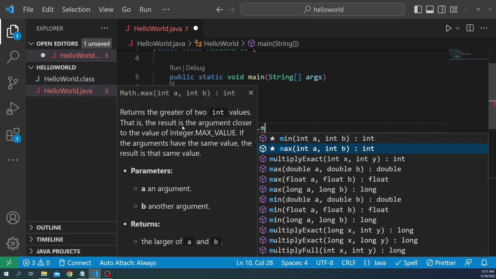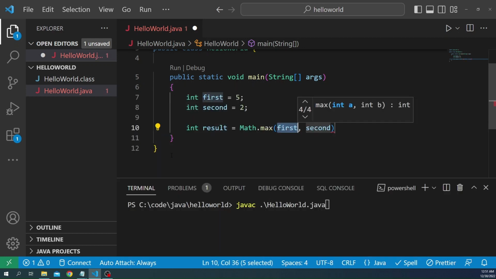That is, the result is the argument closer to the value of Integer.MAX_VALUE. If the arguments have the same value, the result returns that same value. Meaning if both arguments have the same value, 5 and 5, it's just going to return 5. Otherwise, if it is 5 and 10, then it's going to return 10, which is the higher number.